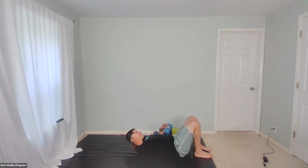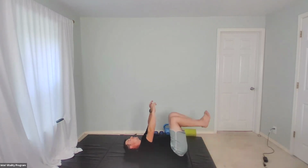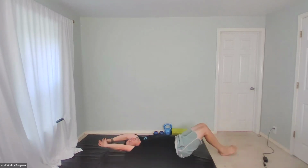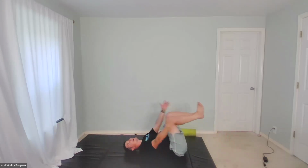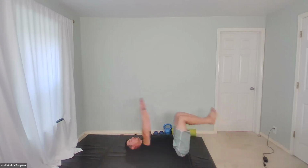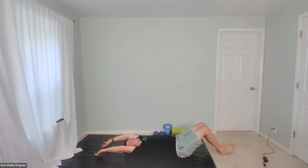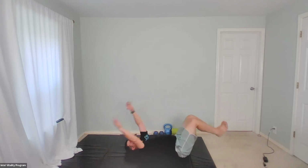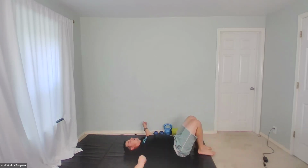If you want to challenge yourself on this last round, pass something between your arms and your legs. 2, 1, go. Again, coach is not going to do that today, but if you want to, you just hold it, you pass it to your feet, and you try to extend out. Don't drop it. If you drop it, you have to tell us you dropped it, and we all start over. No, don't do it. There you go. Good job, everyone. Keep working. 5, 4, 3, 2, and 1. Rest.